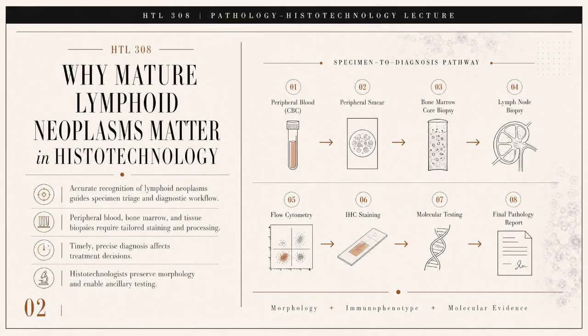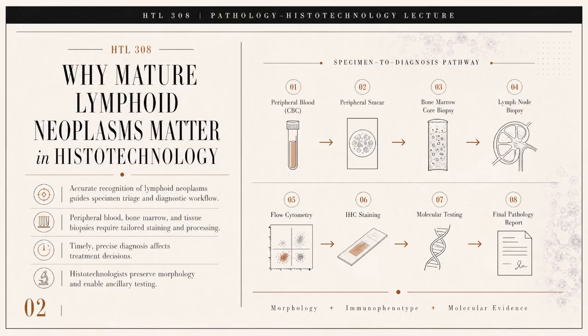From a histotechnologist's perspective, recognizing the clinical suspicion of a lymphoid neoplasm early in the workflow profoundly influences how specimens are triaged and processed. For example, peripheral blood samples flagged for lymphocytosis require careful preparation of Wright-Giemsa stained smears to highlight abnormal lymphoid populations. Identifying subtle cytologic features such as nuclear irregularities or cytoplasmic granules can guide further diagnostic steps. Similarly, bone marrow aspirates and biopsies present unique challenges. In disorders like hairy cell leukemia, aspirates may be hypocellular or yield dry taps, necessitating reliance on core biopsies.